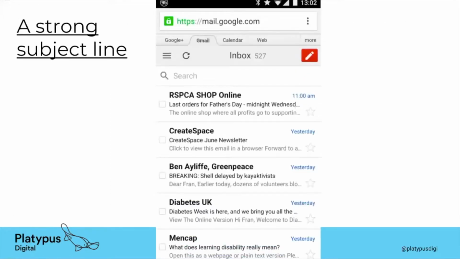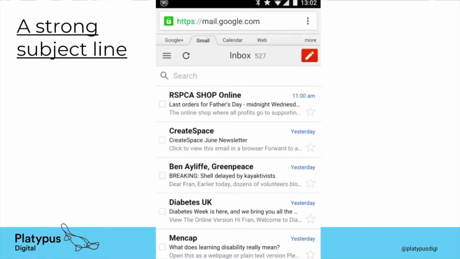So, strong subject line. Now, this is important because it's one of the things that people see on what's known as the envelope contents. If you think of when you get an envelope through the post, you might have a look at the postmark, you might try and see who it's from, and those are the things that are going to make you decide whether you're going to open it or not. Well, an email is just the same. Who it's from is really important because it shows trust level if you know the organization's name or the person's name, and a subject line is going to tell you what's inside the email to make you decide whether you want to open it or not.